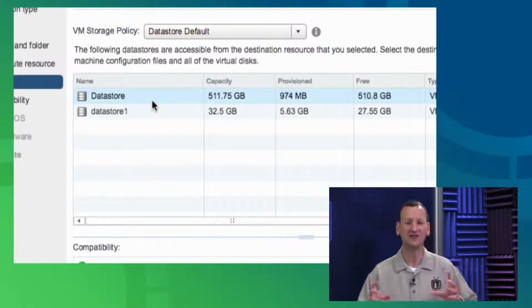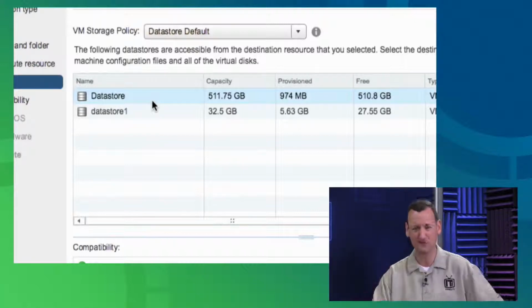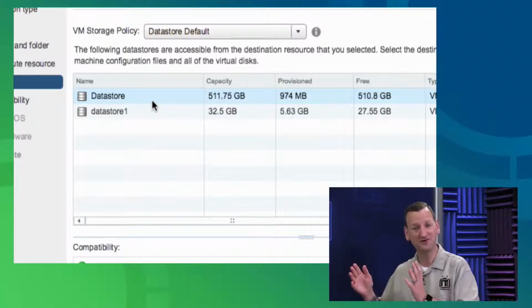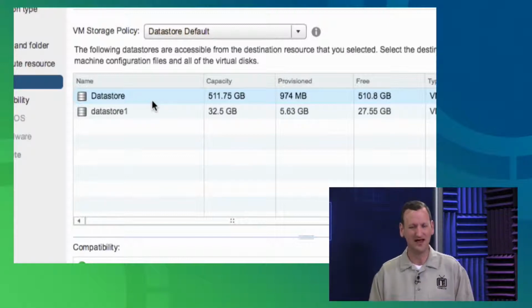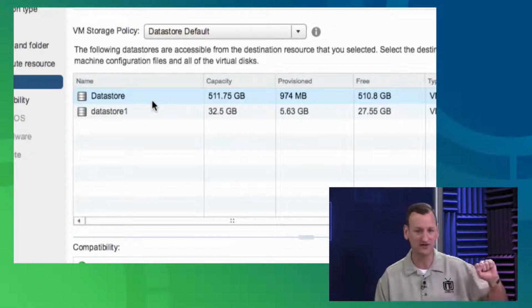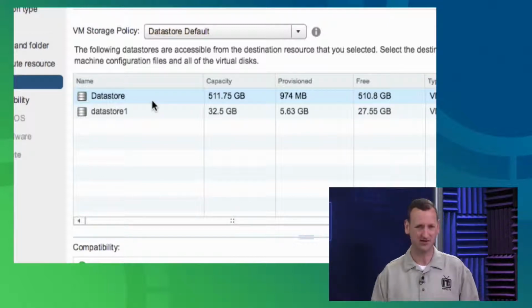So I might have one fiber channel SAN that is decked out with all SSDs, super fast. And I might have another fiber channel SAN that has all SATA drives that are slower. And if it's a mission critical server, it goes on the SSDs. And if it's a regular server, it goes on the magnetic drives. And that way I get tiered data storage. It's up to you and how you define those data stores that make that work. All right. So that's pretty much a good overview.